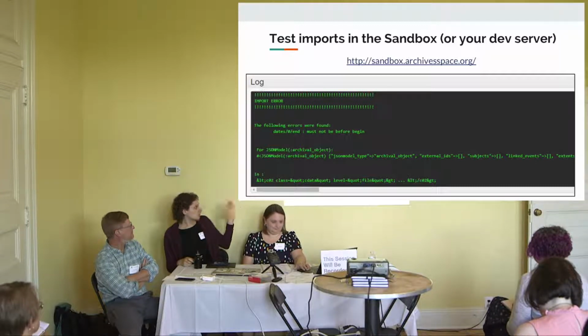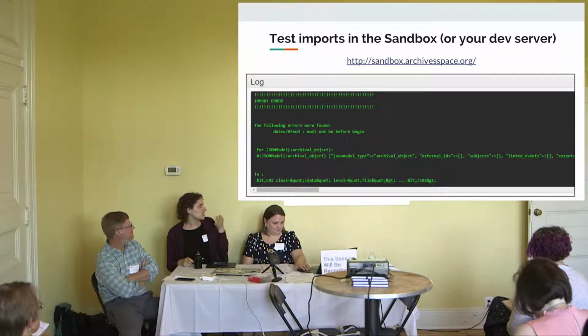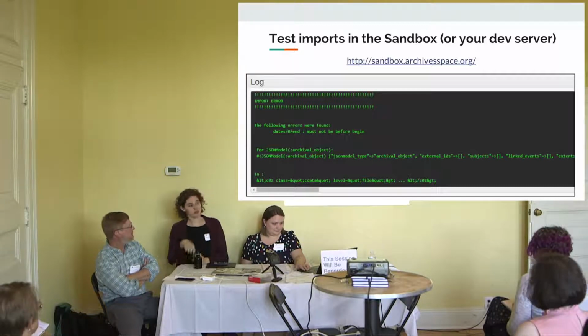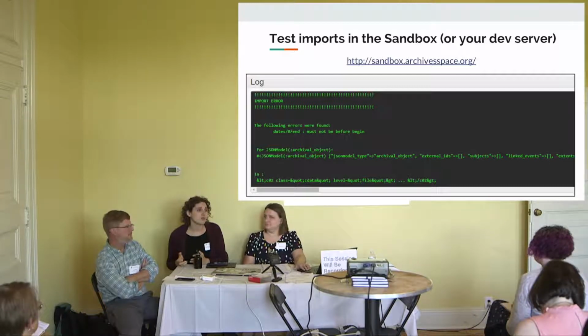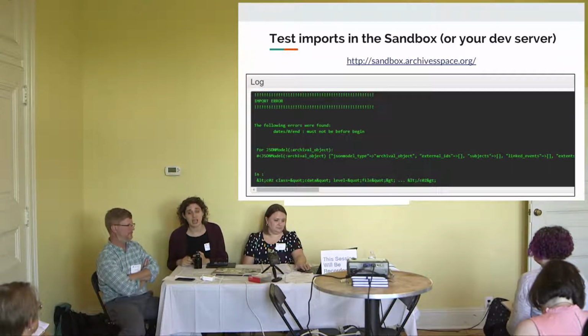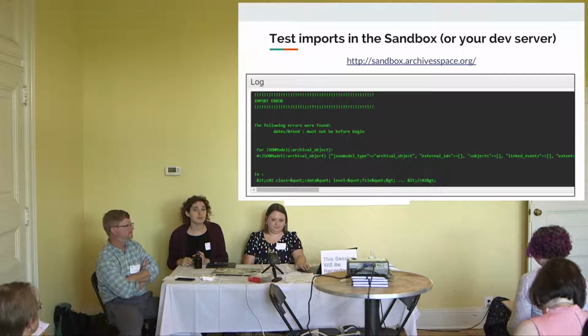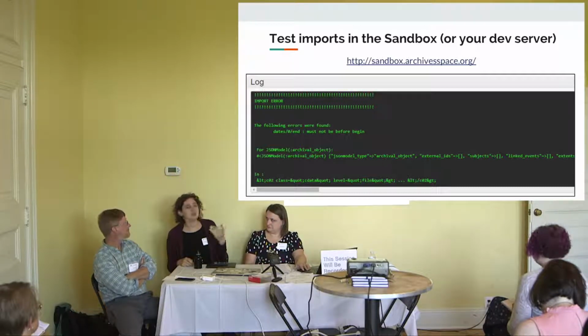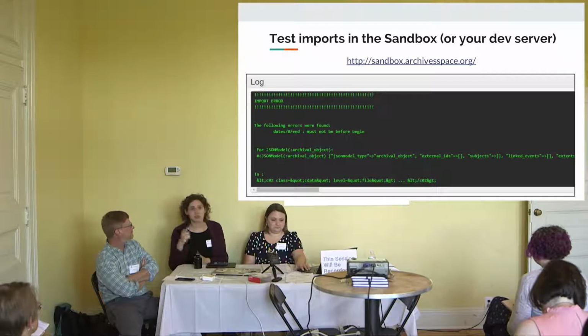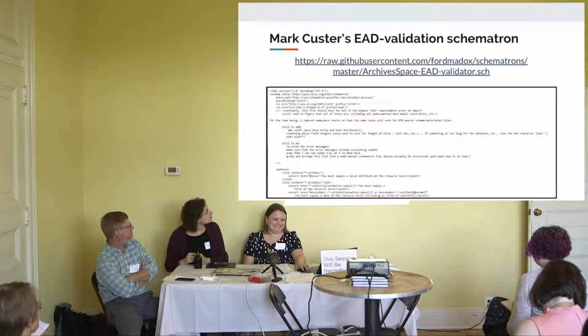And then there's this garbled mess that says JSON model archival object, and it looks like it's all nonsense. But if I just keep scrolling and look all the way to the end, often you can find something intelligible that'll let you locate where the problem is in your file. So if you see a green error message like that, don't freak out. Try and look at it.